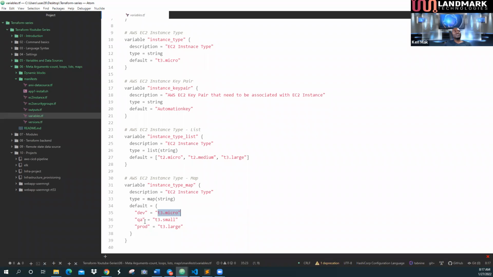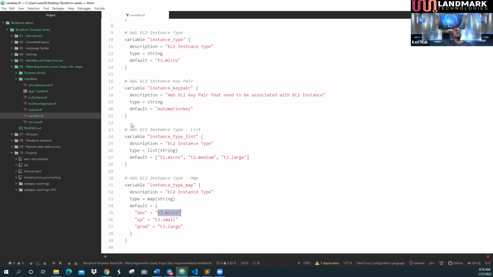If I want to provision an instance for the prod environment, I'll provision a T3 large, okay? So I'm mapping this environment to the instance type, and therefore, when I'm referencing this, as we will shortly see, if I want to provision for the dev, then I need to provide the key, and Terraform will pull the value, right?